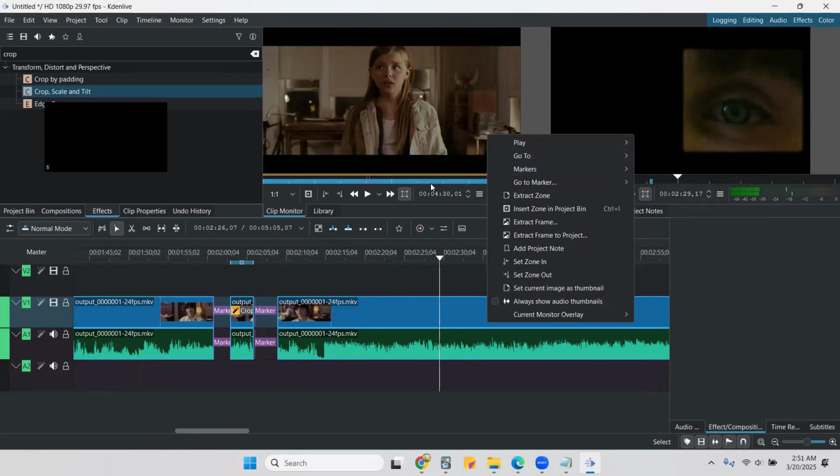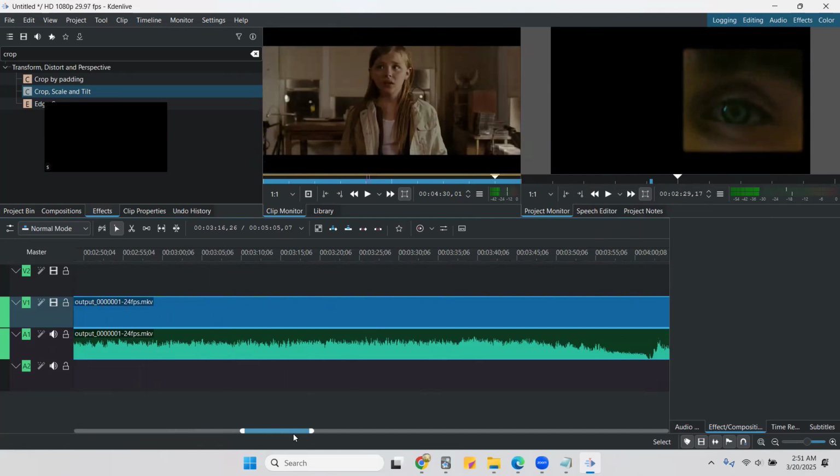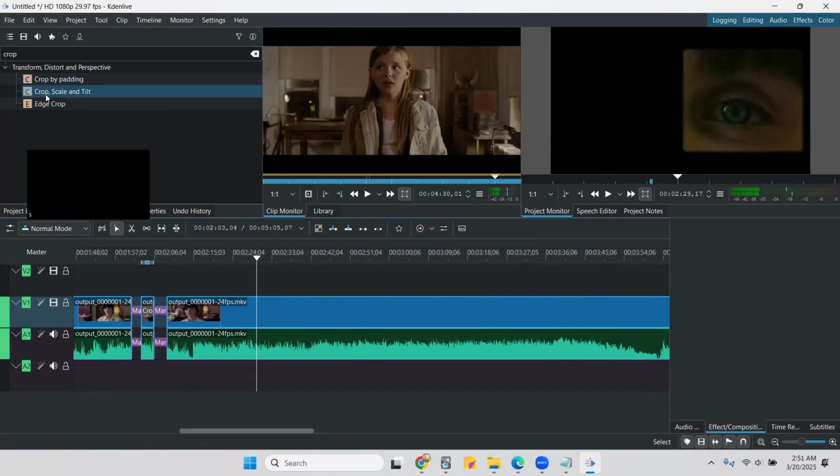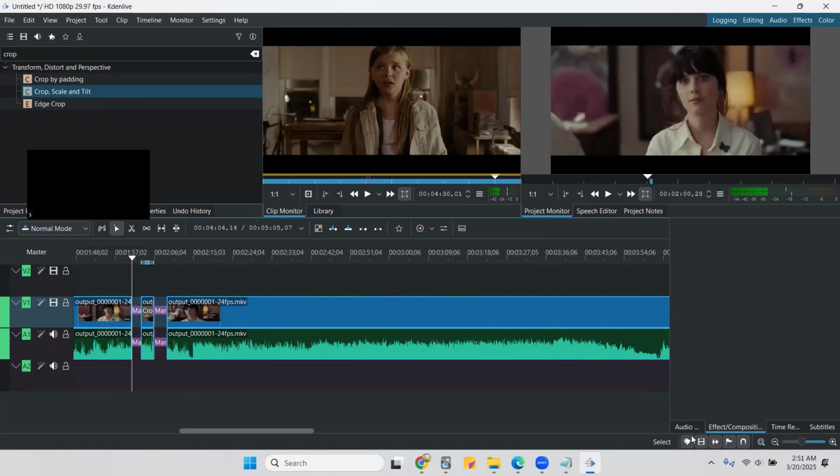After you add in the markers, check the markers over here, splice it. After you splice it, you want to use the cursor to drag it out just so it's more visually cleaner. And then you want to go to your effects, type in crop, select crop, scale, and tilt, drag that onto your video clip. And then over here, it should pop up little effects bar. And you're just going to adjust that to your liking, and then you will render, and then you will move this bar over your video clip, and you will then render your output file.